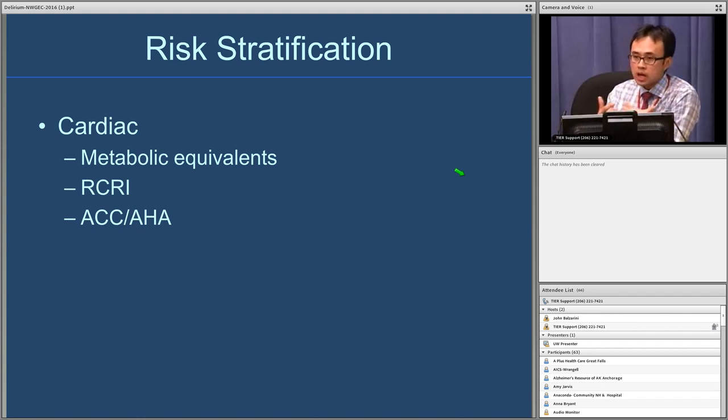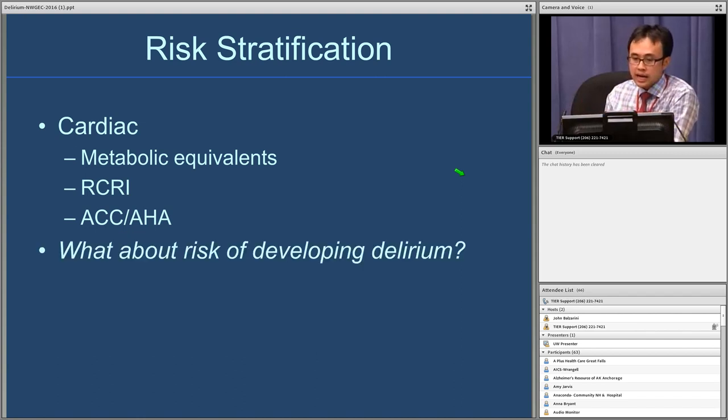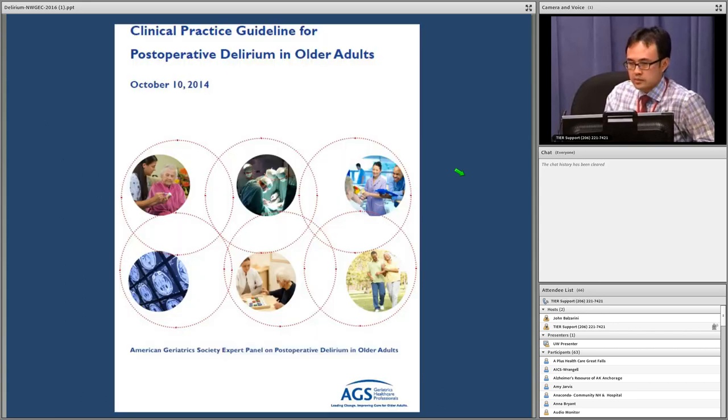But oftentimes doctors and also nurses forget to ask about, well, what's your risk for developing delirium? Because, as we talked about, it's associated with really poor clinical outcomes if you develop it. In a later slide and later in our discussion, we'll be talking more about this. It's far better to prevent delirium than let it happen and try to treat it. It's far better to prevent it from happening. Okay? So it's really important to talk about, well, what's your risk for developing delirium? Okay? And where we're going to draw some of the literature is actually looking at the American Geriatrics Society's clinical practice guideline for postoperative delirium, particularly related to older adults.